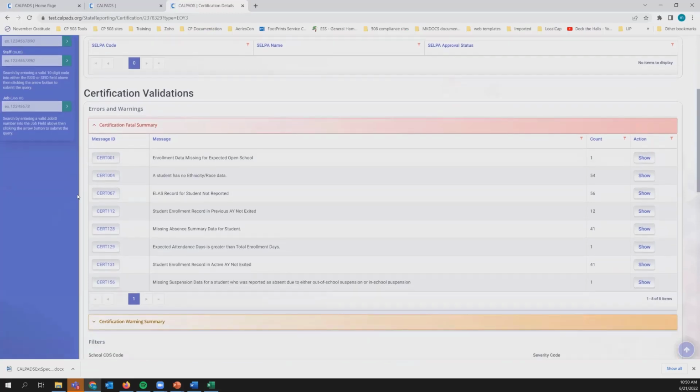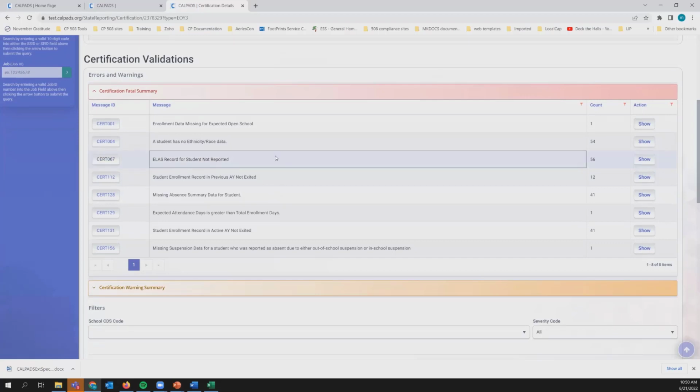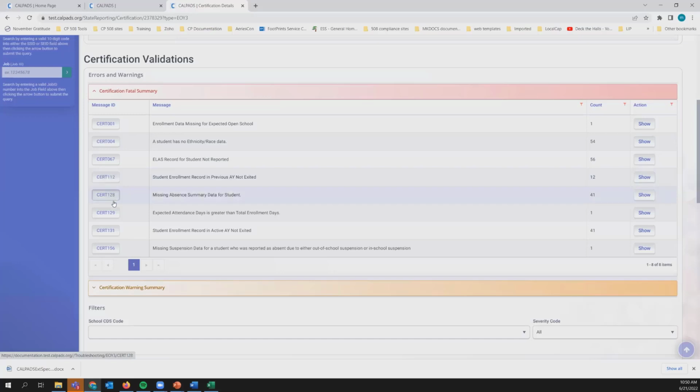Okay. And then, of course, you have your CERT 4, which is common. You've already figured that out. CERT 67, again, this is a common error. We just need a SIGA record for your students this year, since you have a student who is primary enrolled in CalPADS. And then CERT 112, if you haven't closed enrollments from last year, then you have to close that.